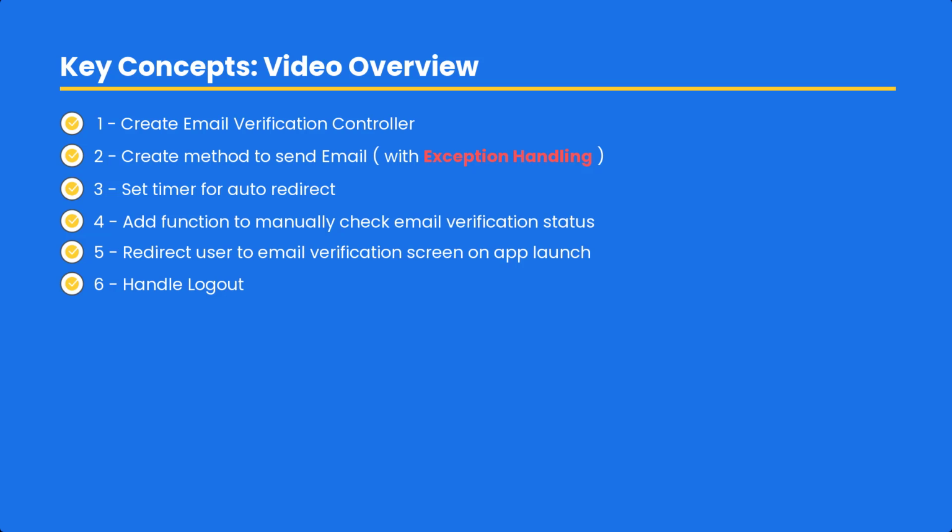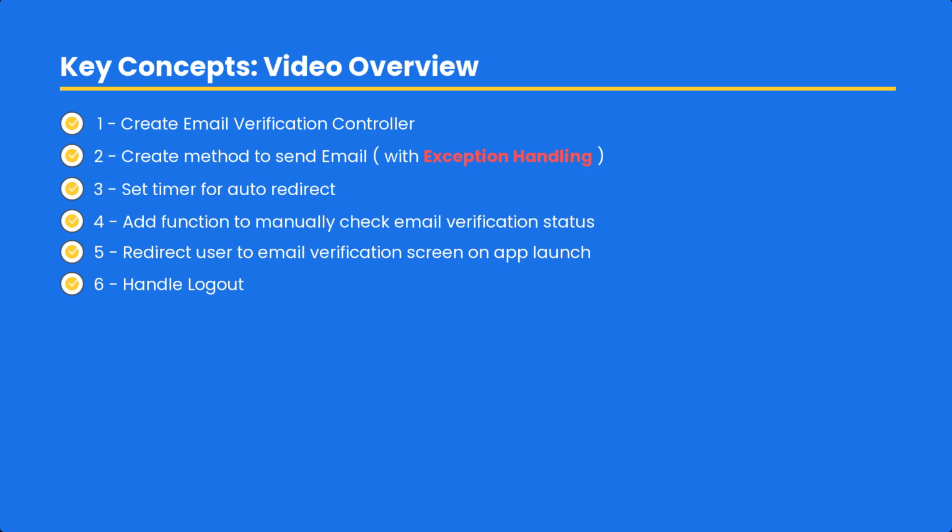Then in the verification controller, first we have to set the timer, and also we have to make sure that the email is sent automatically. Set the timer, add the manual verification function which will manually verify the email status of that user. And also when the application is triggered the first time on app launch, we are going to check in the authentication repository whether the user is verified, and let the user go to the login screen. We're going to basically deal with the user state in the authentication repository.